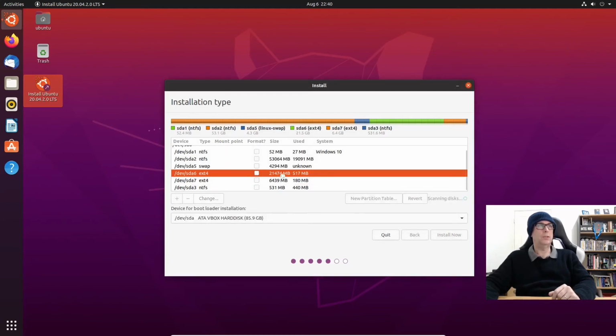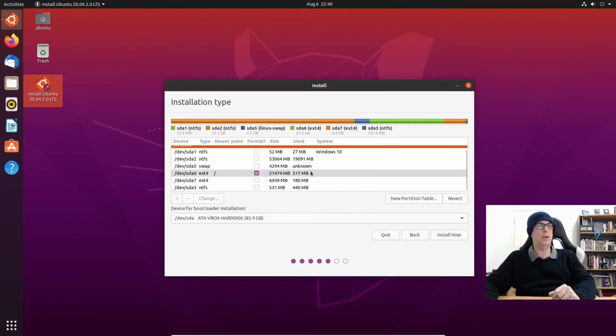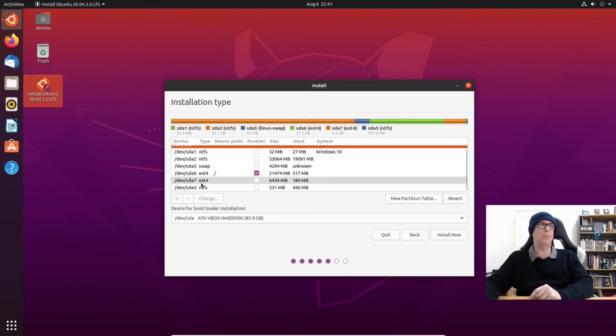Now, it doesn't show you any flags here or any names of partitions in the installer. Because when you're new in Linux, sometimes it's hard to remember what's what. So just make sure you write down once it's in gparted, it's done. You can write down SDA5 is my swap, SDA6 is my root, and SDA7 is my home. Just in case you don't remember.